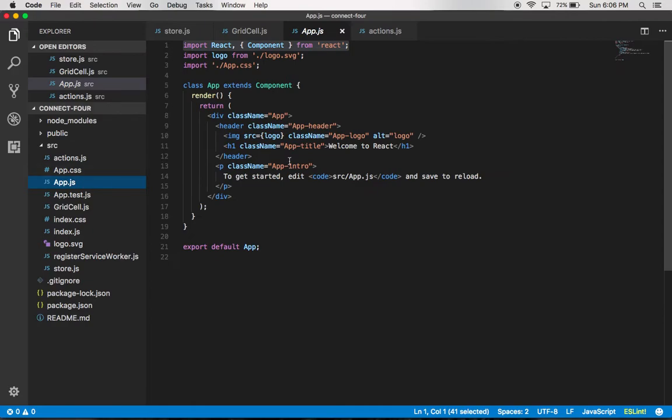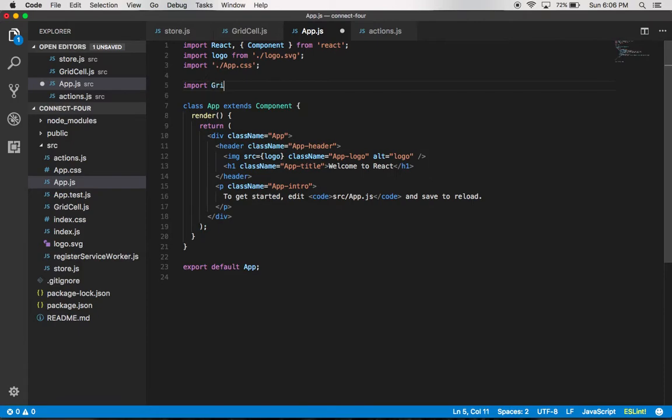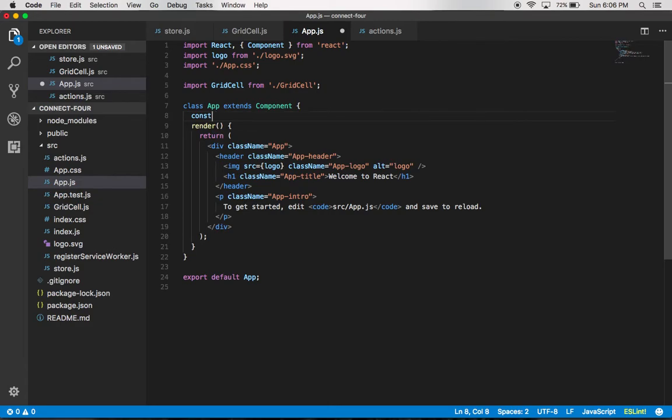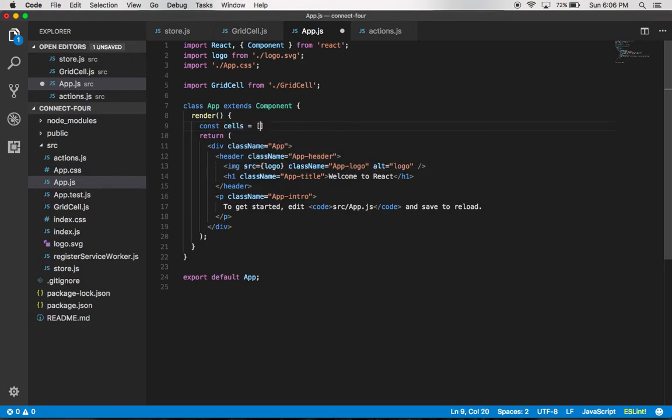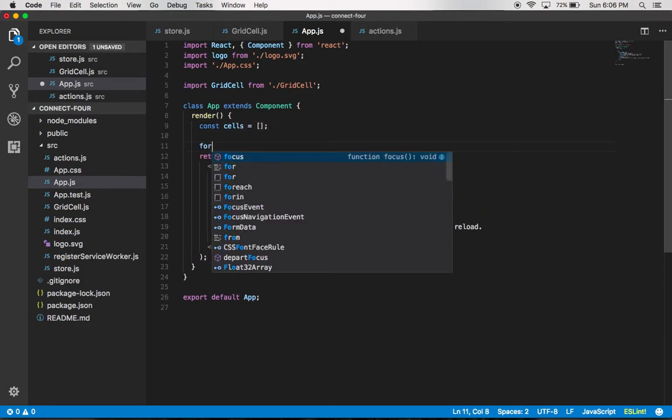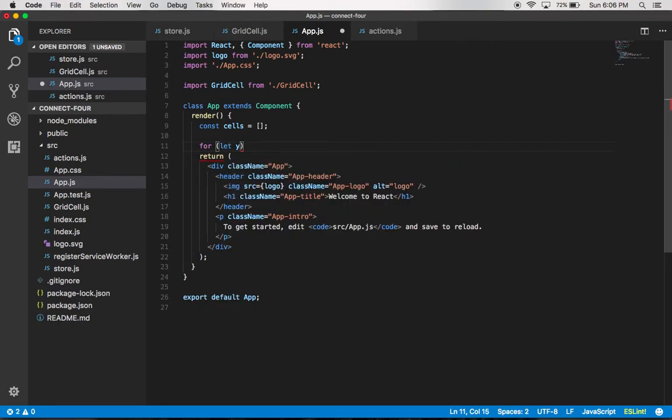So in order to make a grid here, back in app.js now, I'm going to need to import GridCell from the file. I'm going to do two nested loops here. So I'll have a while loop on the outside. We want 7 by 6, so we want 7 columns, 6 tall. Y plus plus, fool me once.